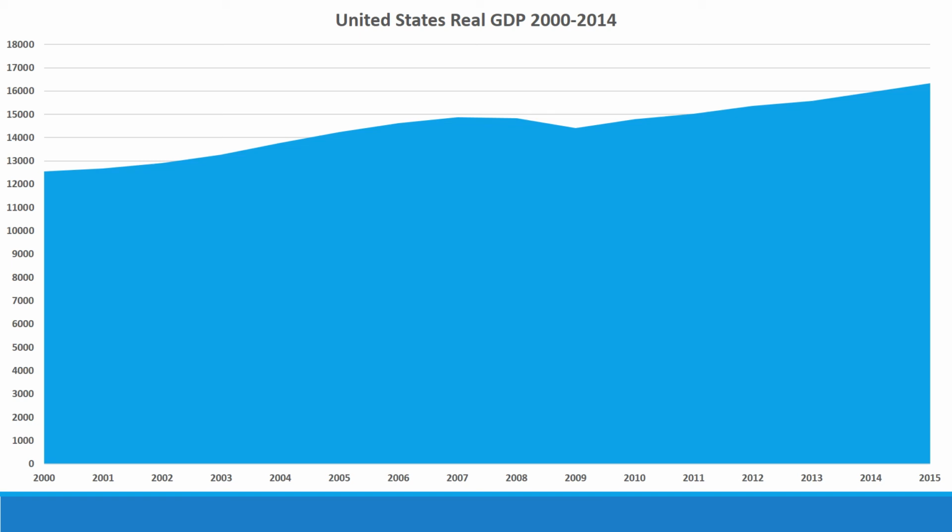And then, coming out of the recession, the economy begins to rise again. So it's a pretty steady increase in real GDP. But like we said, whenever we see those drops, those are the recessions that occur. And so of course, in 2008, 2009, and early 2010, we see that economic recession taking place.